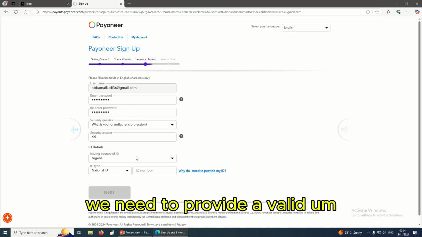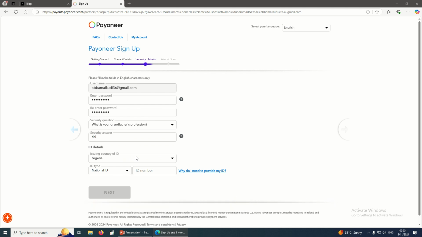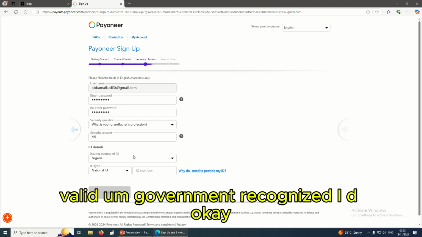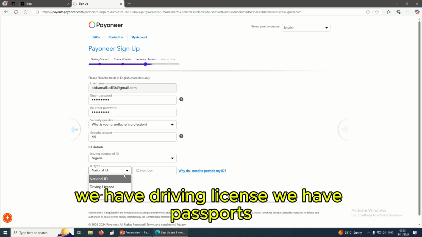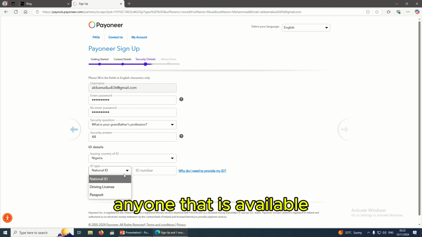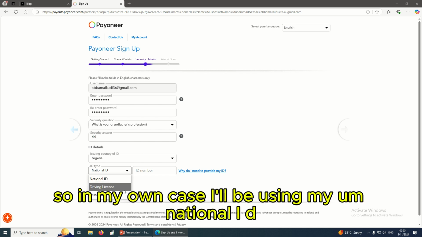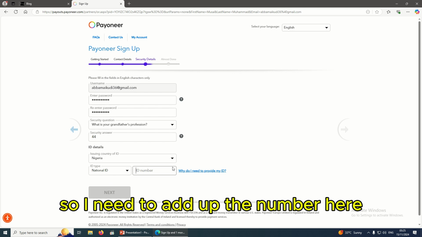Now we need to provide a valid government recognized ID. Okay, so these are the lists that are available. You can see we have national ID, we have driving license, we have passport, anyone that is available. In my own case, I'll be using my national ID. So I need to add the number here.